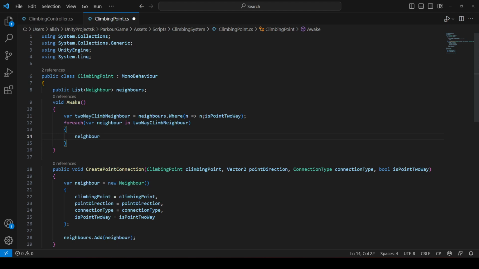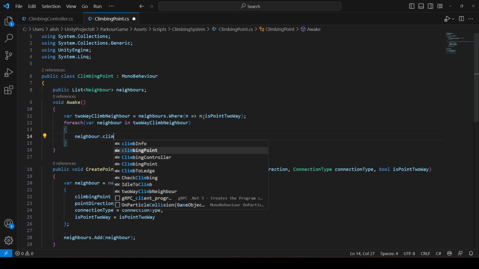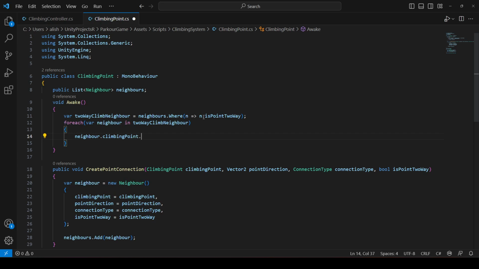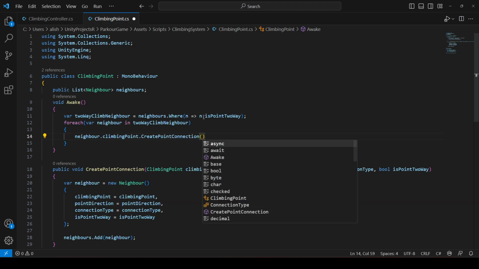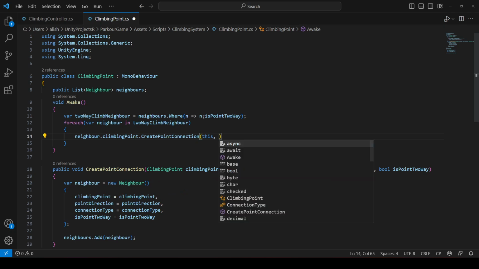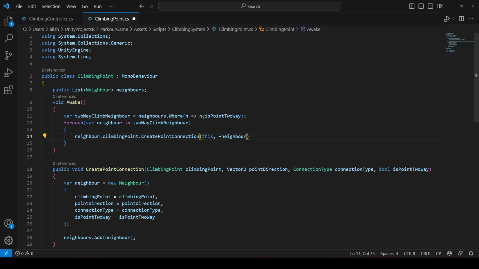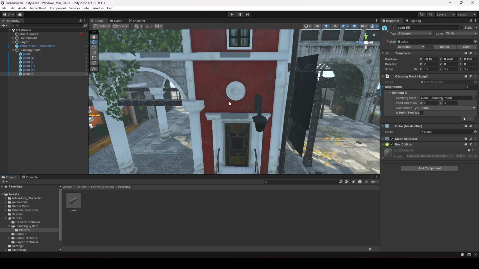So we will say neighbor dot climbing point dot create point connection, then we will say this, then minus neighbor dot point direction, and then neighbor dot connection type, and then neighbor dot is point two-way. Okay, that is it.